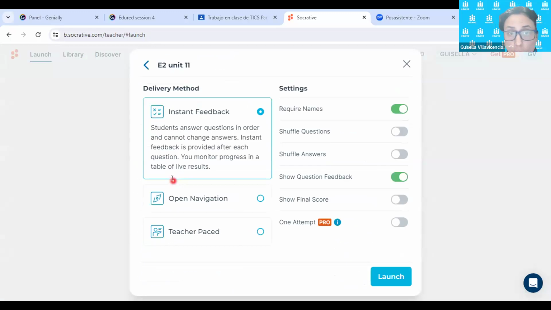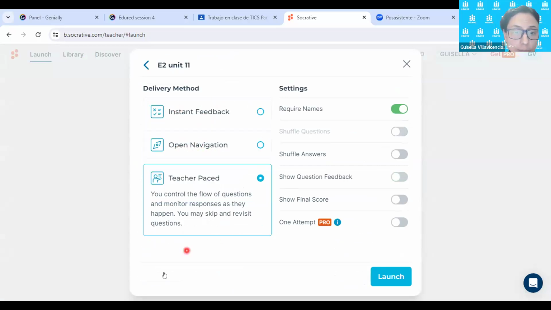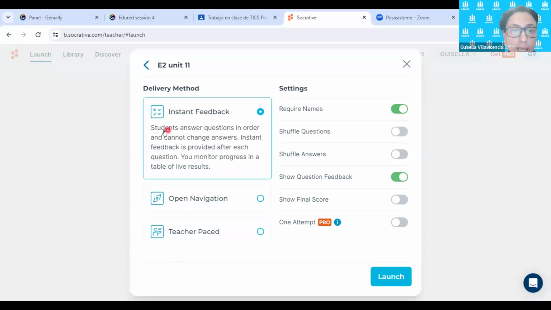Now, when you launch a quiz, you have 3 options: instant feedback, open navigation, or teacher paced. You can read the differences. Instant feedback is the one that I used, where students click on the next question, next question, next question, and I can monitor your answers on a table.